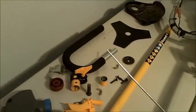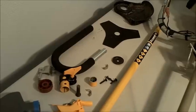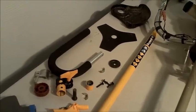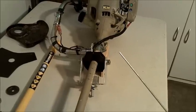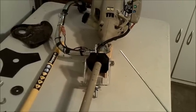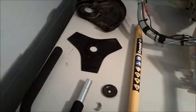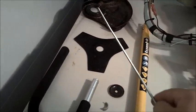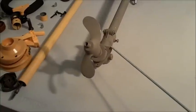The brush cutter model comes with this foam U-shaped handle. If you buy the string trimmer model, it does not have the handle clamp, so you'd have to use some other method to build your own tiller handle. The brush cutter model also comes with this tri-arm blade and this brush cutter guard.